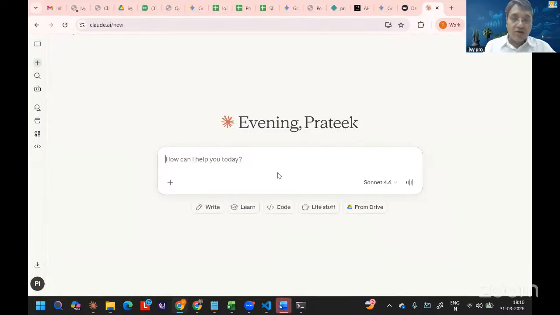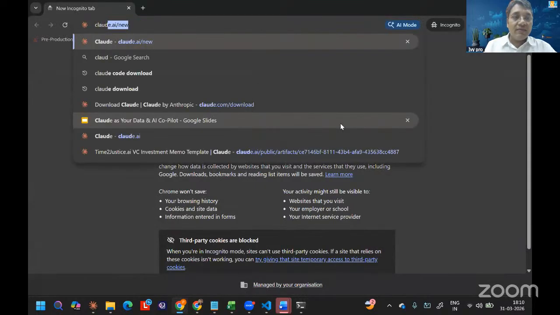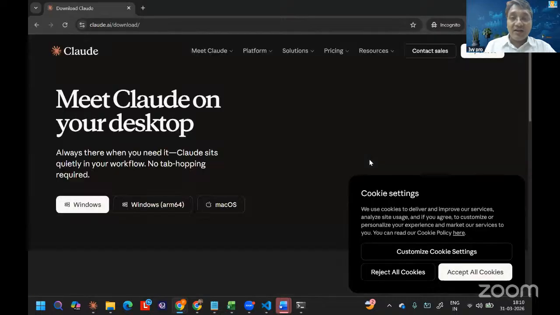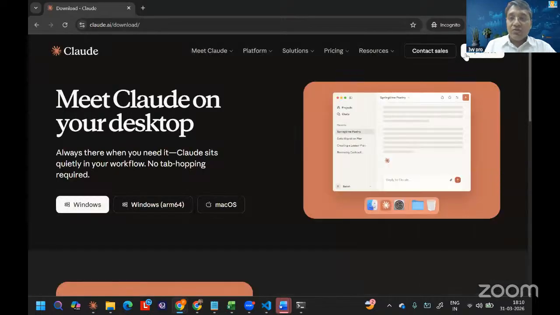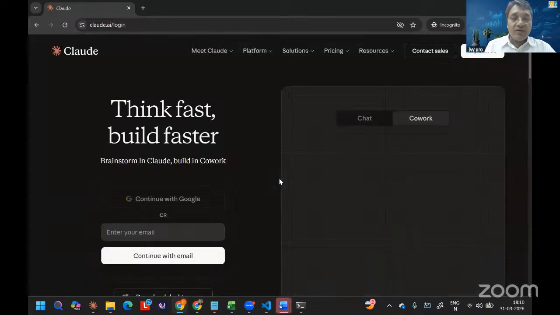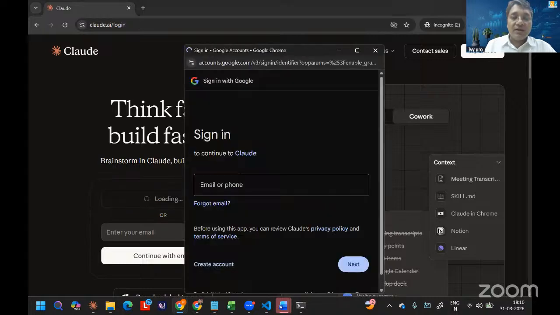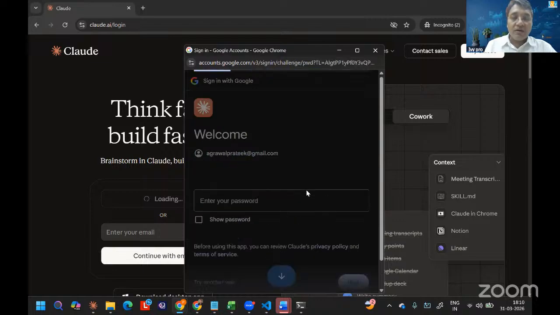Let me open it in incognito mode so that I can show you the exact command and how you do that. When you click on try Claude on the top right hand corner, it'll ask you to continue with your Google account or any other email account. When you do so, let me take a new email account. Here I do not have Claude Code already.